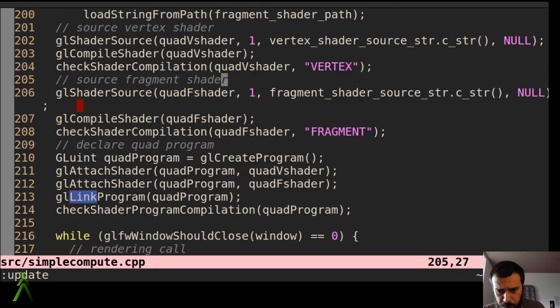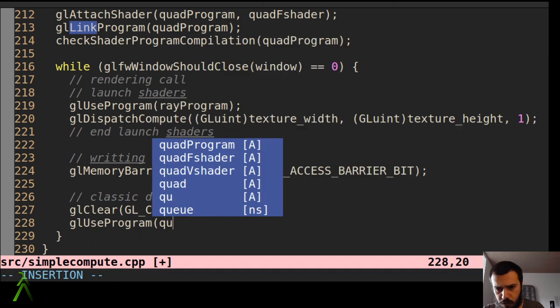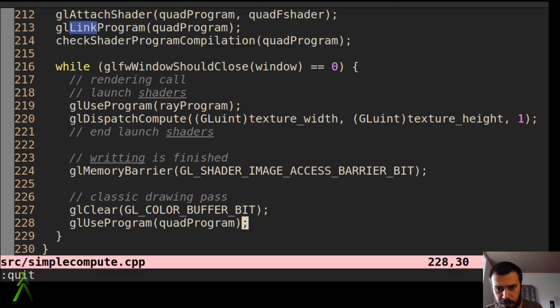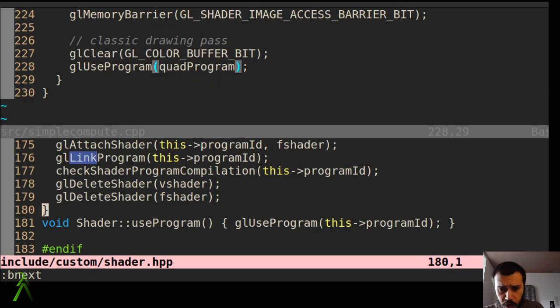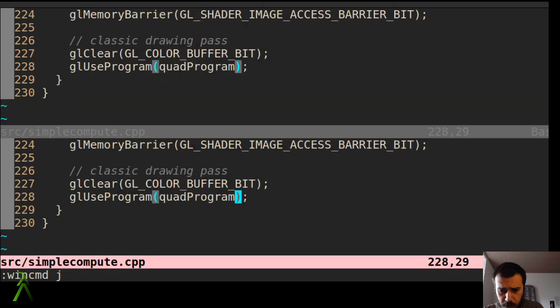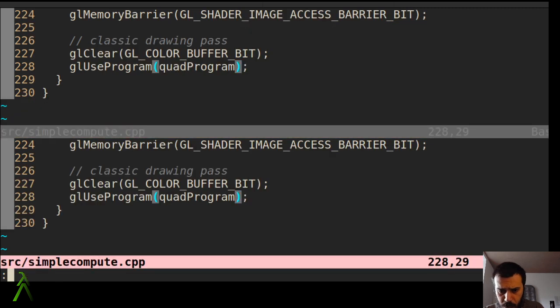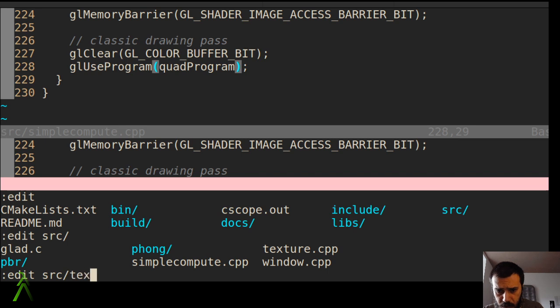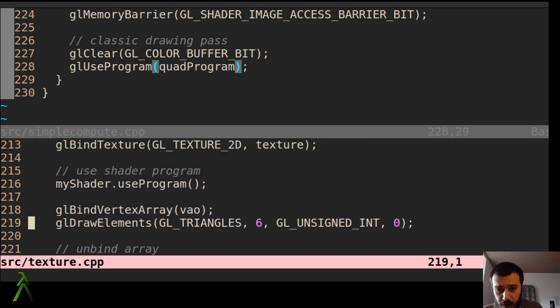Okay. Quad program. I'm going to use the same drawing call in my main loop as in my texture CPP file, which was draw elements.